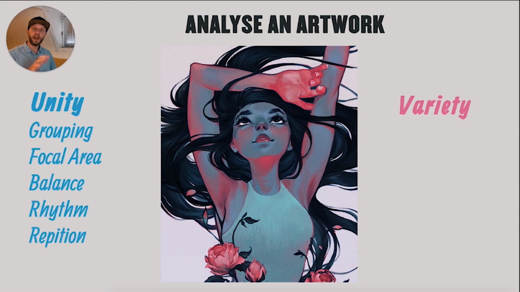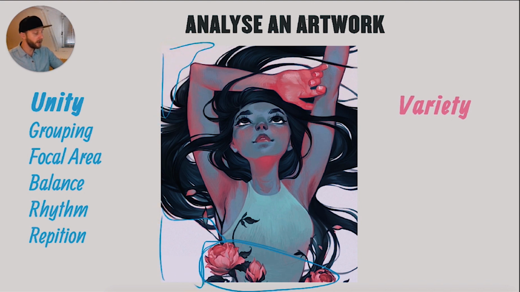Now let's start by looking at unity. Is there grouping in this image? Well, yes, there is grouping in this image. First of all, what I see is that we have a grouping of these flowers on the bottom part. And then we have the grouping of the middle tones and the dark tones and the light tones. So the background is very much grouped as a light tone. It's a very simple shape in the background, which really clarifies that there is a background. Now the other grouping I see are these strands of hair. They really communicate a very clear group of the darks.